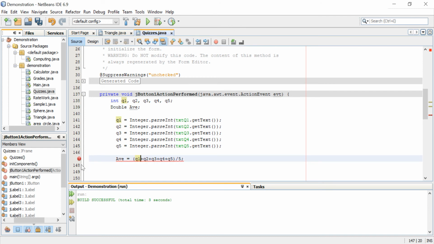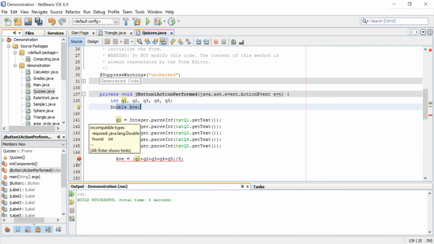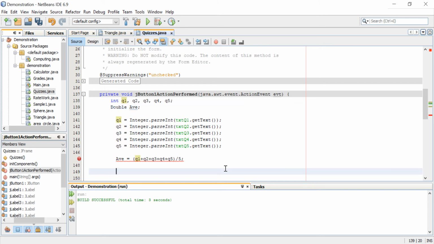Anong sabi? Incompatible types. Okay. Kumbaga ayaw niya kasi sabi niya ito ay double, ito ay integer. So, sabi niya incompatible types kasi si average ay naka-integer.